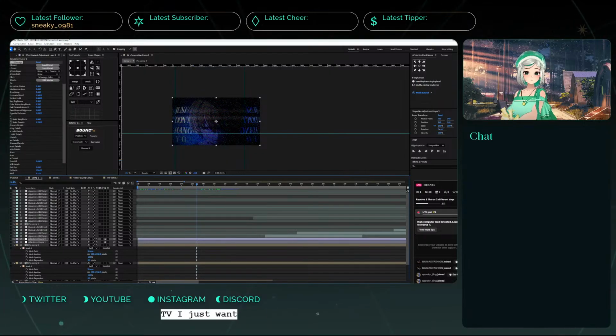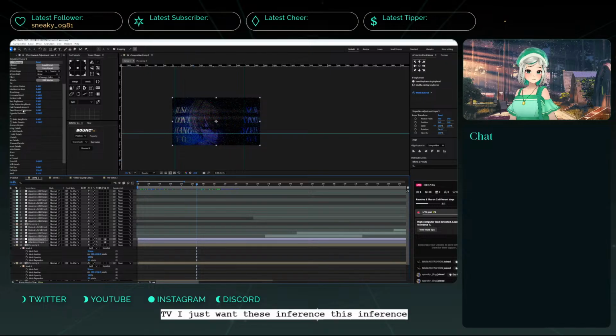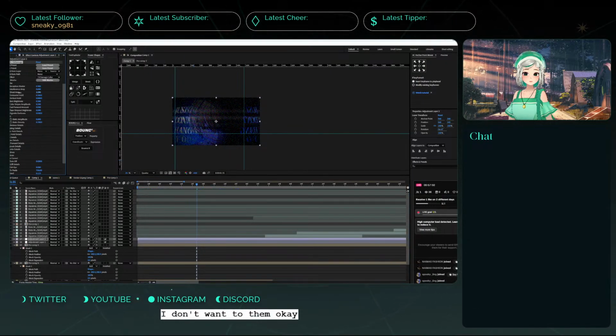I just want these interference lines. All these other ones I don't want them. Oh, okay, I can do with a bit of ghosting. Reception master.